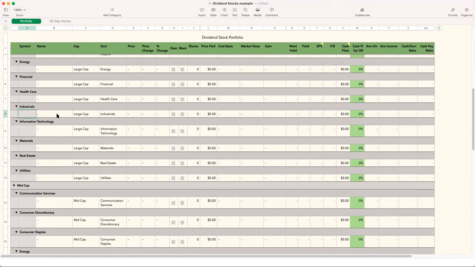Do you know the symbol of John Deere? I want to say it's JD, but I really don't remember. DE, David Edward. Oh, DE for Deere, right? Thank you. All right, so you type in DE, and when you tab over, it fills in that information. And again, I just assumed it's a large cap industrial. Is that really telling me it's $394 per share right now? Yes, as of the closing of Friday, that's right. Wow. A long time ago, when I bought it, it didn't cost that.